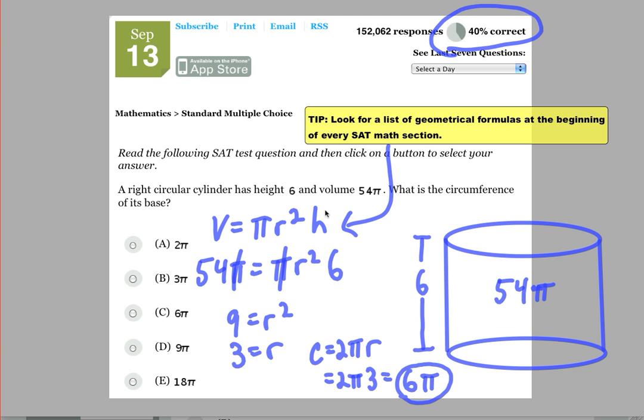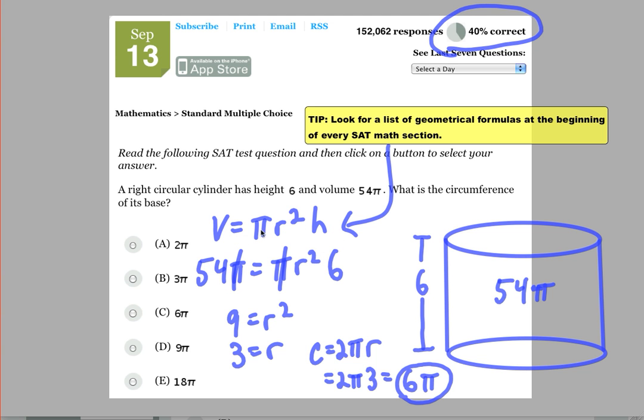Okay, and conceptually that makes sense if you think about it. If you imagine a cylinder as just a bunch of circles piled on top of each other, essentially what you're doing is you're taking the area of the base, which is pi r squared, same as the area for a circle, and then just multiplying it by the height. Okay, so let's go through this.